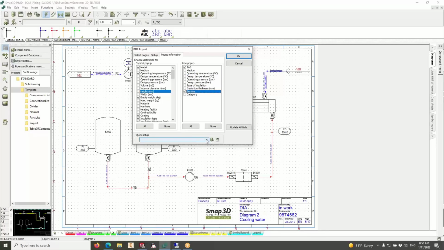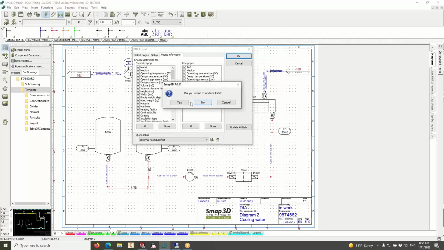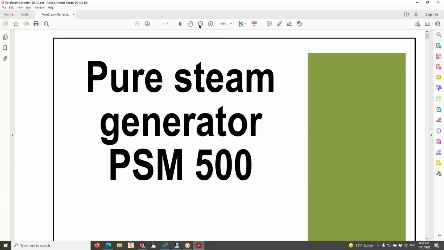You can set these presets to where you can have an internal or an external facing document, or whatever you want to name them. So if it's external, turn all these things off. If it's internal, turn everything on. And then when we say, okay, I forgot to update all my lists, we'll say, yeah, let's update my lists before we create the PDF, make sure everything's up to date.